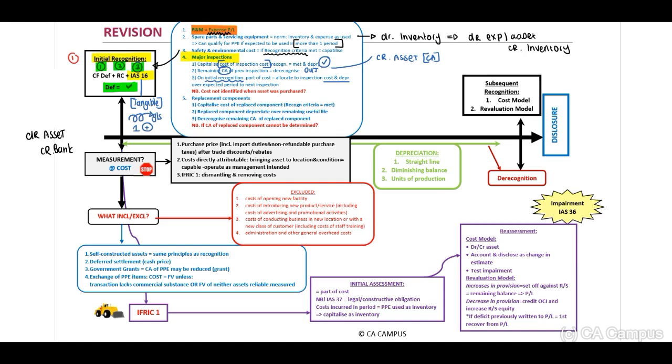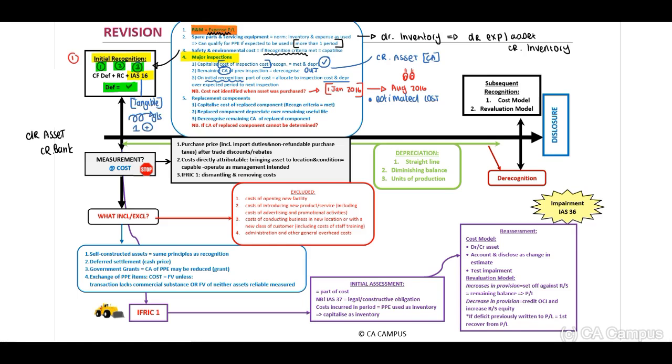Now, what will happen if our major inspection cost was not identified on initial purchase date? Now, what does this mean, guys? If we have purchased an asset, let's say on 1 January 2016, and now we identify in August 2016 that there is a major inspection that has to be incurred. But on initial recognition date, 1 Jan, we did not identify these costs. You will have to use the estimated cost of future similar inspections. Okay, therefore guys, it is important to read the information provided.